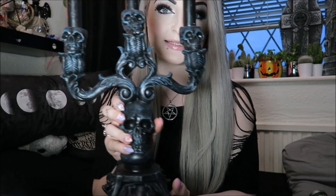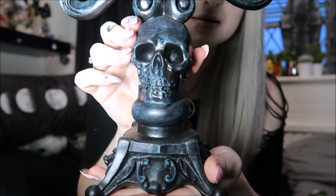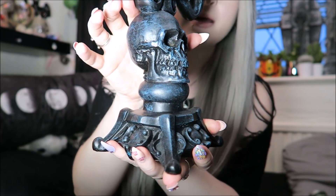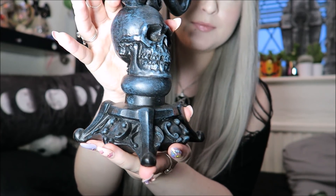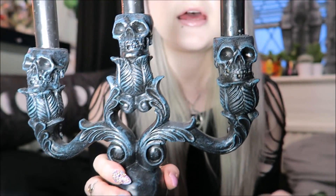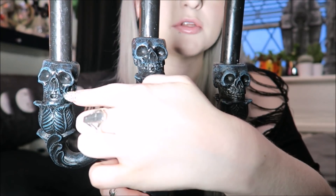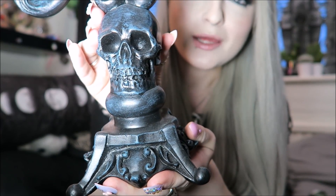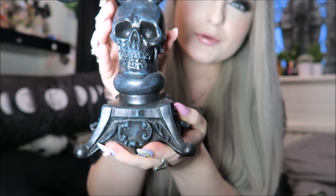The second big thing is this candelabra candle holder from TK Maxx. There's a skull at the bottom in a gray and black color — it's showing up a little blue on camera but it's not blue in person — and there's a skull on each of the arms at the top. I also bought some black long candles off eBay to go in it. No idea where I'm going to keep this yet, but it was really cute and it was £9.99.